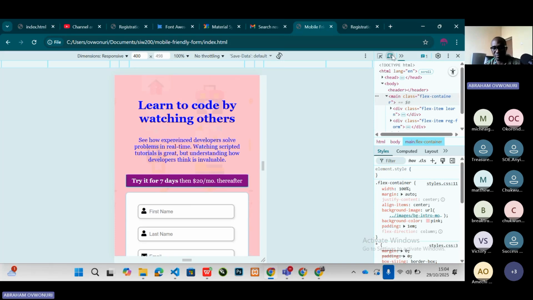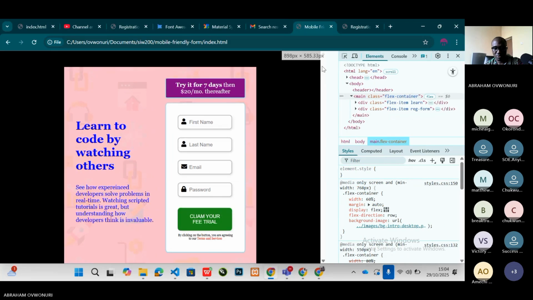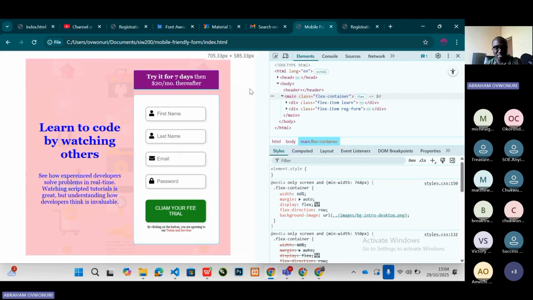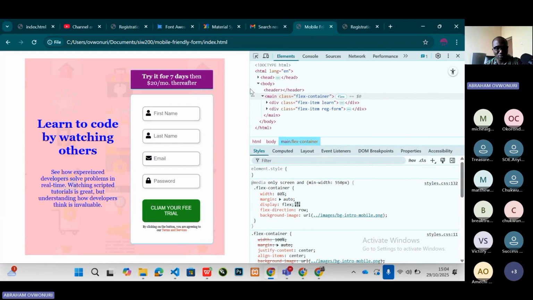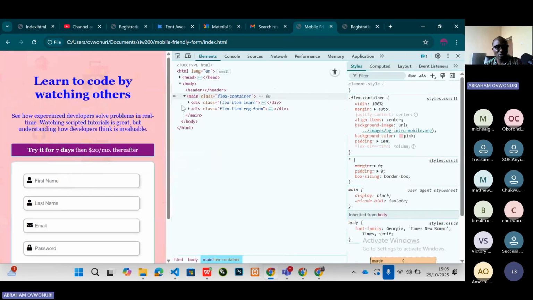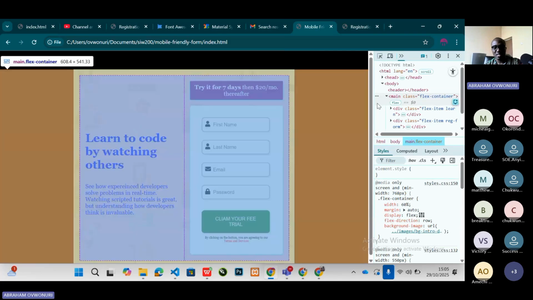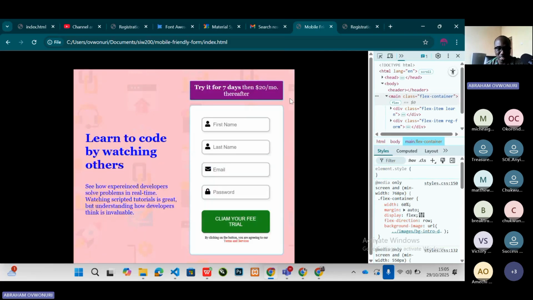Now, if I try to reduce this screen also, you see that it is now white, but it has not changed to mobile. This is as if it is a tablet. If I change it more and more, it becomes mobile. So you see that it is responsive and it is behaving based on the rules that you have given to it.